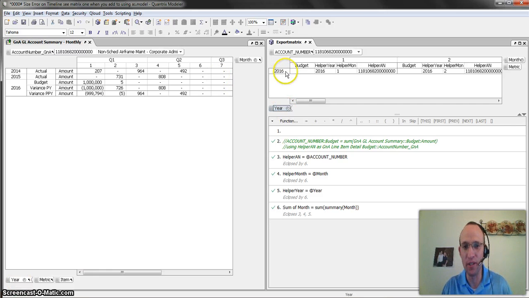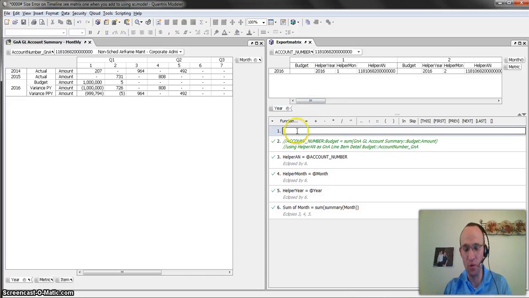I don't want to be bloating my file or my model with a bunch of years that I don't need in this export matrix. And I've created these helper cells, these helper items, if you will, that really are just at category items or at categories of each of the categories to help me with my using as. So this ought to be pretty straightforward, or so we thought today.